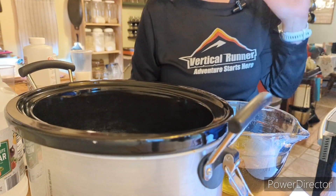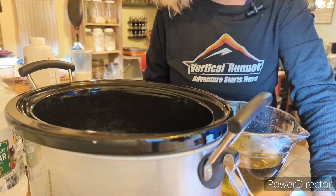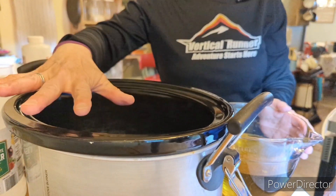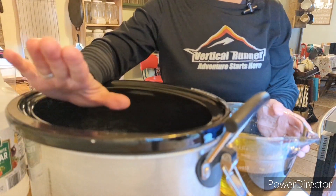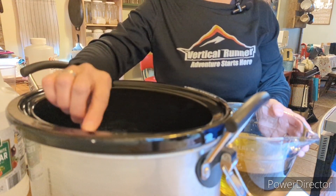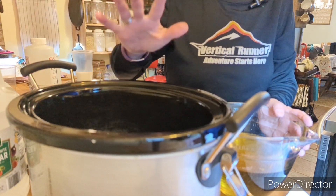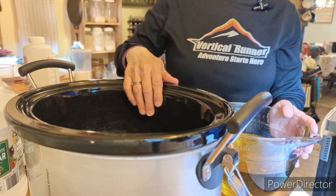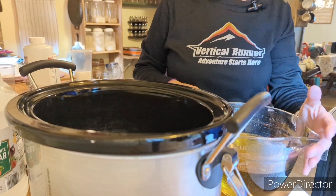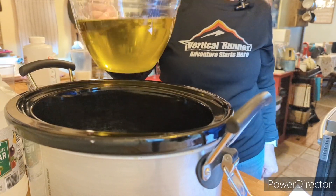So what we want to do is get our oil heated up. We use a crock pot to heat up our oil to make our soap. We actually used to make it over a fire outside — that is the homestead way — but we're doing it the easy way since we have an old crock pot. I suggest you get an old crock pot; don't use your good one. So we're going to stick our oil into the crock pot.